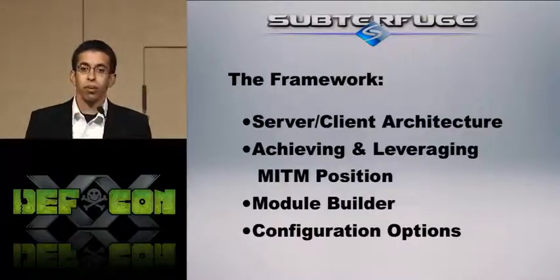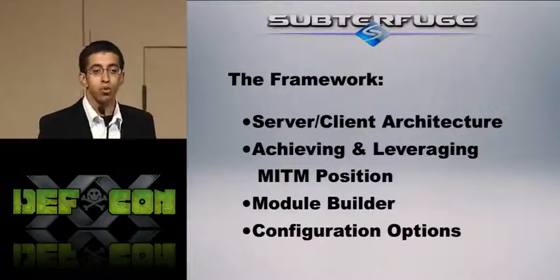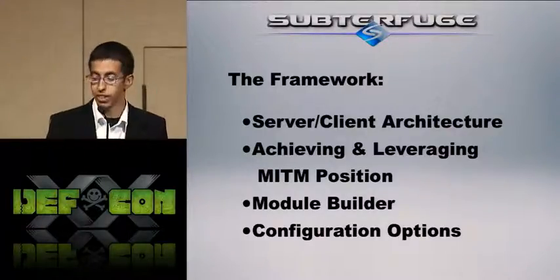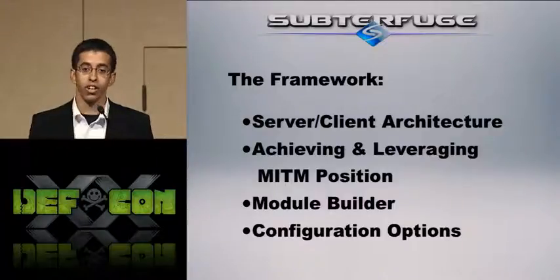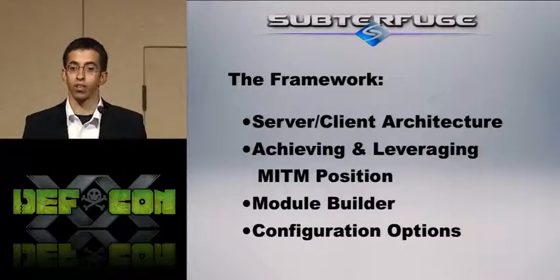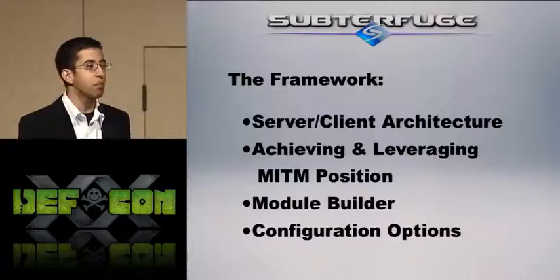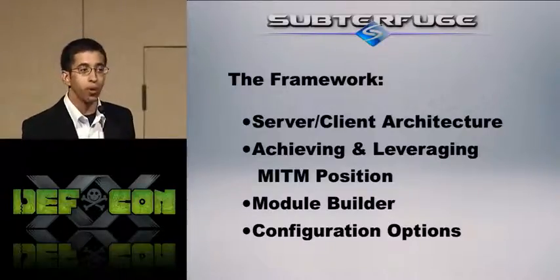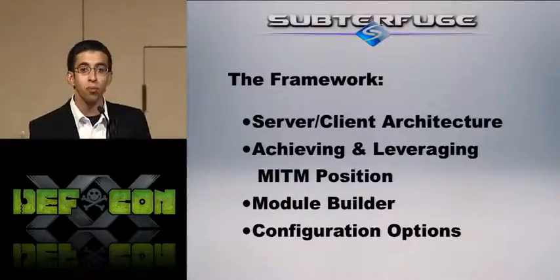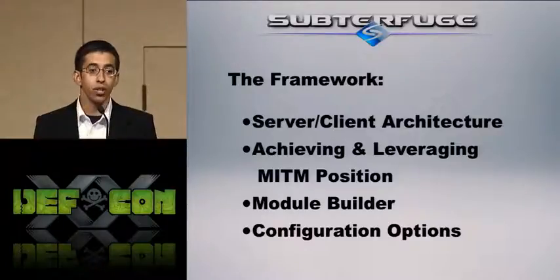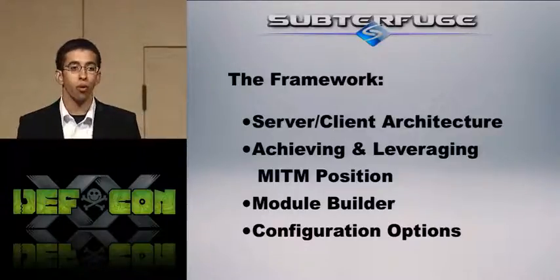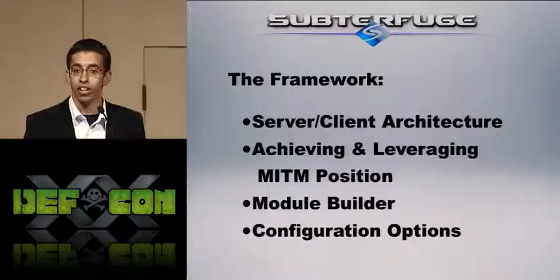So let's talk a little bit about the framework. This is really what makes Subterfuge a bit different than most man-in-the-middle attack tools. It's got a servant-client architecture, which means that you can actually collaborate with this. Most of the time when you're having a man-in-the-middle attack, you've got one person who can do it, because there can't ever be two men in the middle. That's kind of difficult. If you try that, the network's going to go down, nobody's going to get traffic, and your idea of transparency is completely gone, nixed by the fact that you've got two people struggling to be that man in the middle, and the network just can't handle it.